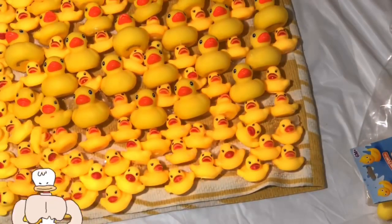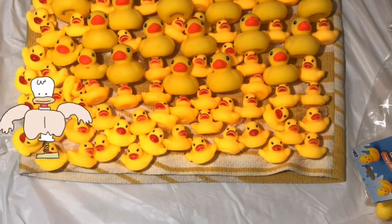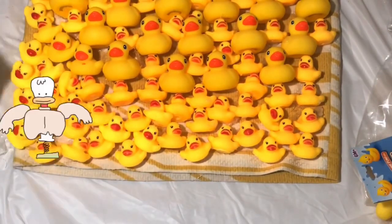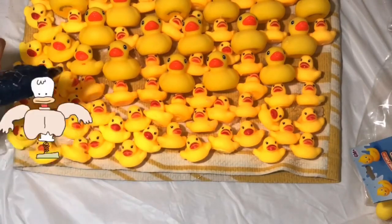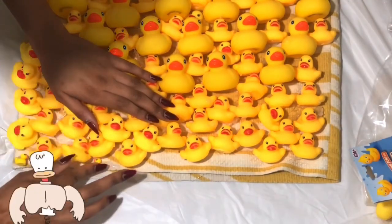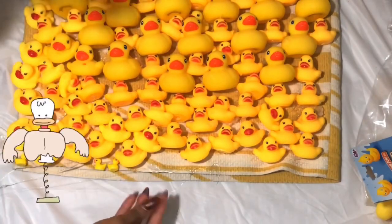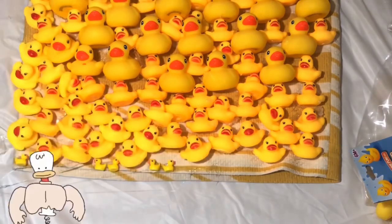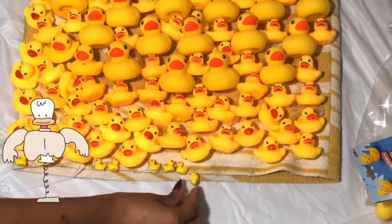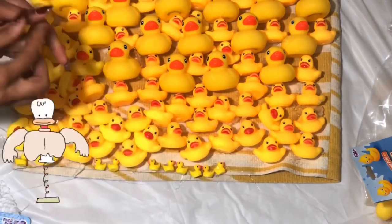Now that we've got most of the spaces filled — you can still see some spaces, but I'm going to fill those in later. It was just a really long process and I was getting tired. I'm going to grab these mini ducks and put them at the brim of the dress. The ducks don't look even on camera, but I am going to place the mini ducks right at the brim the same way I did above — making sure they're kissing — and keep doing that around the brim until I completely do the bottom.